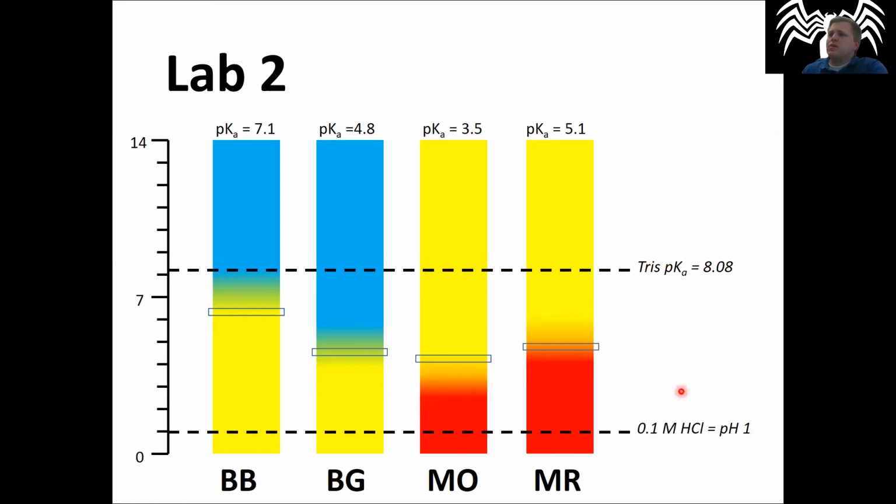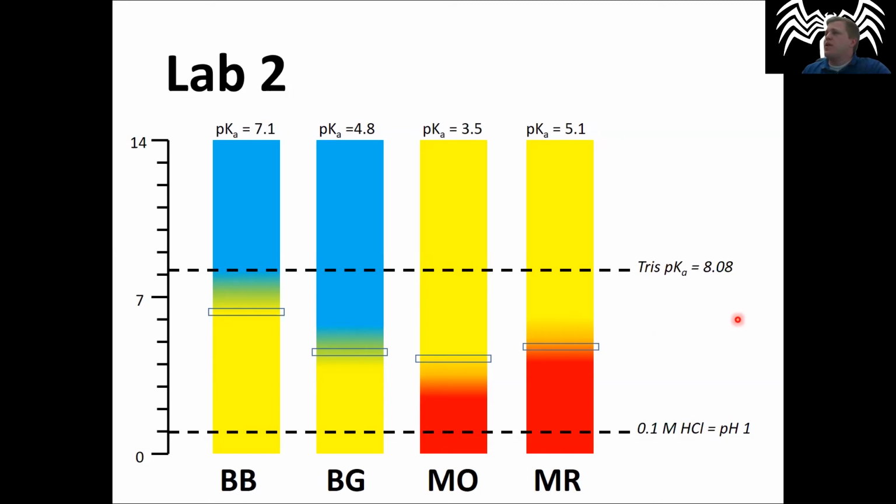And the real reason we do this lab actually is so that we can collect a big sample of real data that you can use to analyze using statistics, and you're going to tell us statistically if you get the same results with each of these values. So the average HCl concentration you're going to get for each one is going to be different, but you're also going to have a standard deviation associated with that average, and then you're going to have to do an F-test and a T-test to figure out if statistically they are from the same population or different populations.